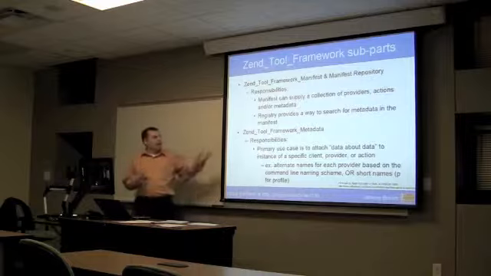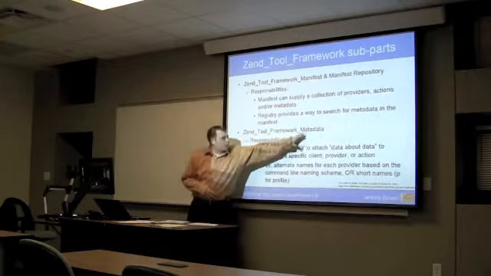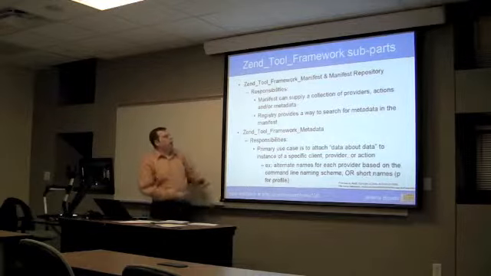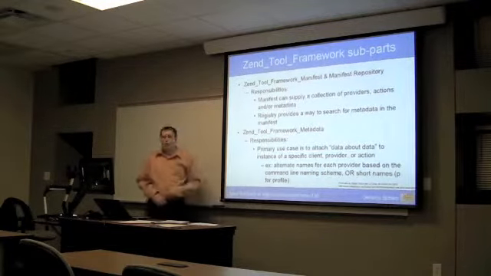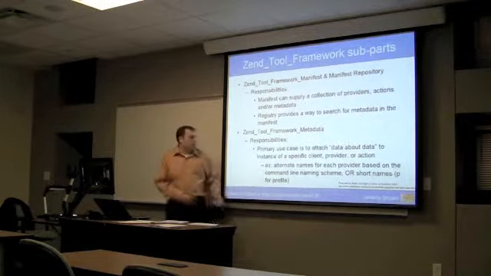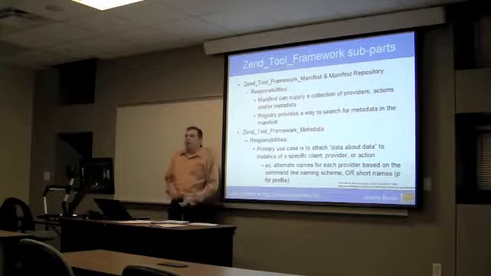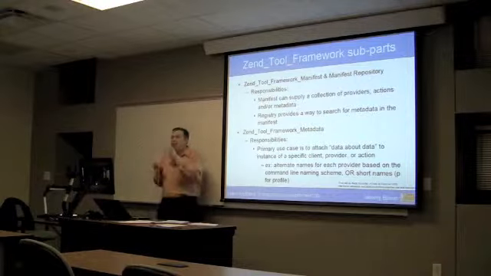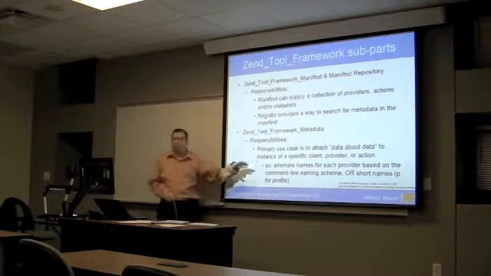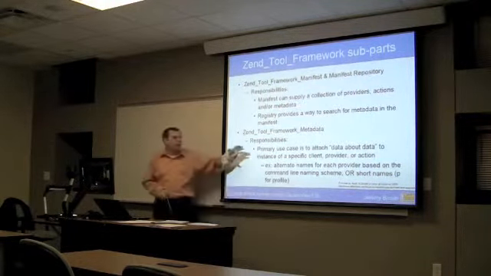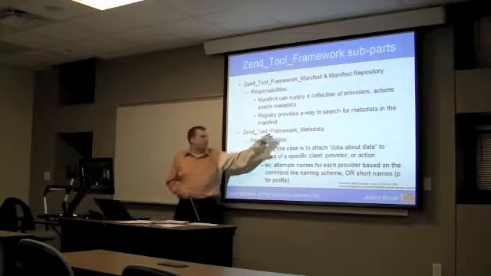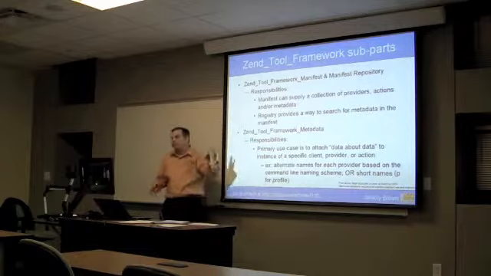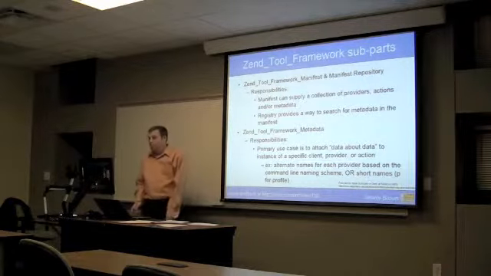Zen Tool Framework Metadata, its primary use case is to attach data about data. Basically, it just says, hey, this is the object or the class that's going to be used to manage my metadata when I'm accessing it through my manifest. So, for example, if you wanted to use short names, you can give a provider a name, and there's a system default way of the name it's going to have, but then you can override that and give it a shorter name by giving it metadata, which is managed through the Zen Tool Framework Metadata, which is going to be exposed to your Zen Tool Framework Manifest.